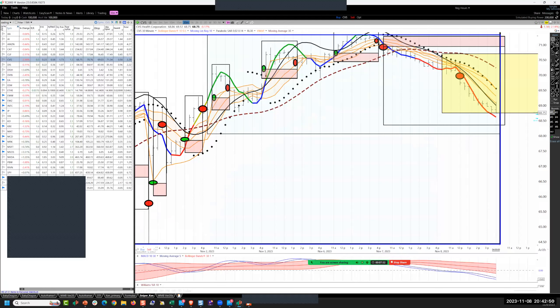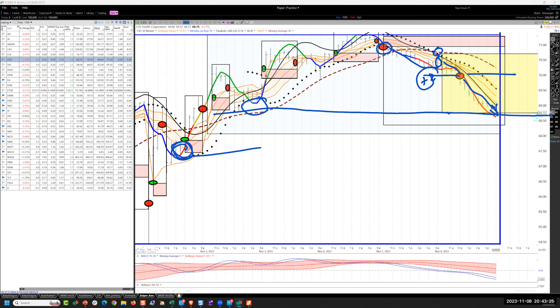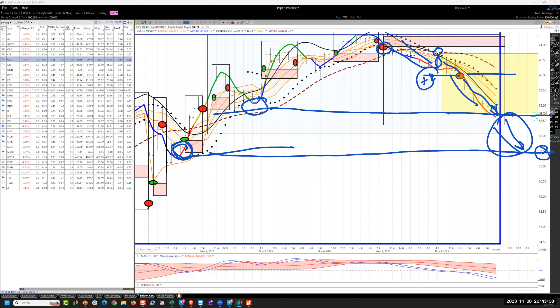CVS: yesterday's trade that I was leery of developed into a nice trade that closed here — like plus 2 in hand — so we decided to keep it. That thing just continued to collapse. Here, I treat that as a collapsing dragon in second position. It does nothing but collapse all day in as straight a line as you want, at the low of the day and under key support. That makes this the next support level. So I'm looking for $67.50. That would give it three days down. I'm really hoping to exploit weakness on CVS tomorrow — that would be my number one target. That's the signal, that's the indicator.